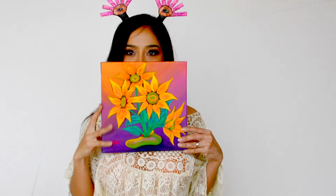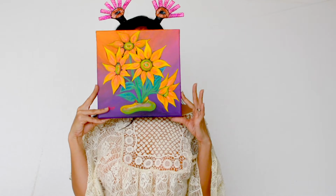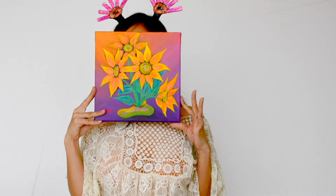Everybody, well, I hope you enjoyed my painting of my sunflowers, and I want to show you what they look like right now. These here are my sunflowers. I just love sunflowers so much. They're so beautiful, and during the dreary days of winter, it's really nice to have something beautiful and bright to look at and something beautiful and bright to think about, and that's why I love sunflowers so much.